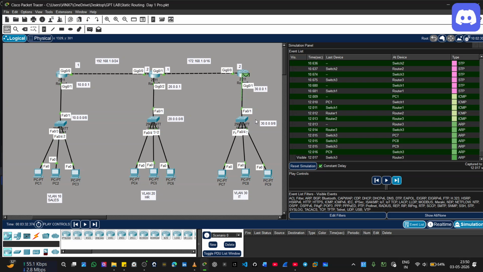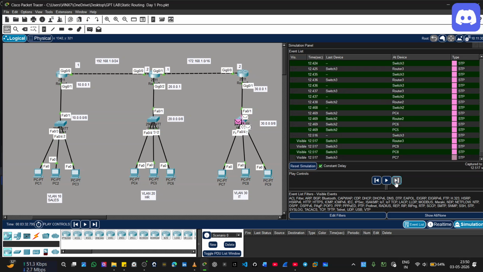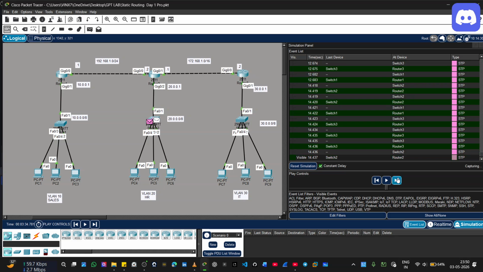In both going and coming back, the router will learn the MAC address. Now it's updating its MAC address table. The switch has a MAC address table. Again we see the STP, and it always works in between all of this.